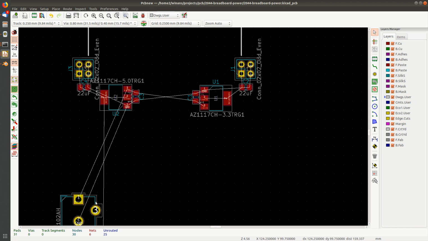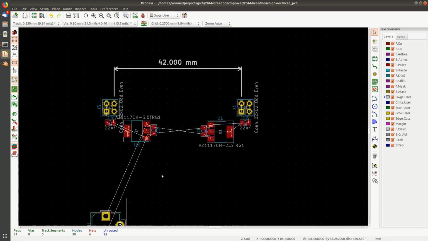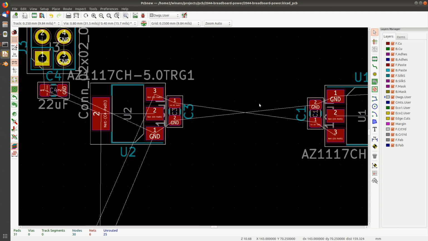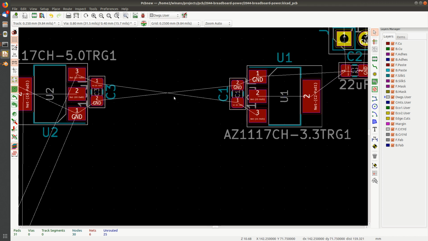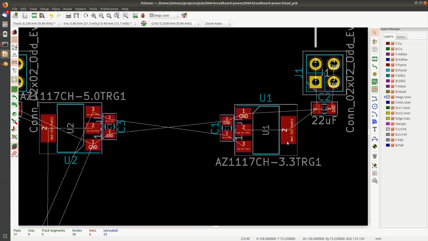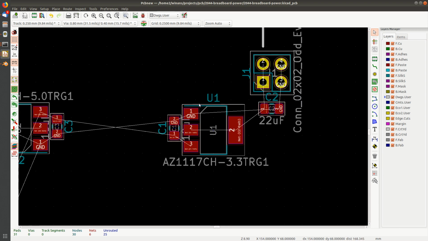These white lines that you see connecting things are called air wires. And I should have brought this up first, I guess. They're there to give you a reference to let you know ultimately where these things have to be connected. So there has to be a copper trace going from here up to there, and another one from here up to over there.